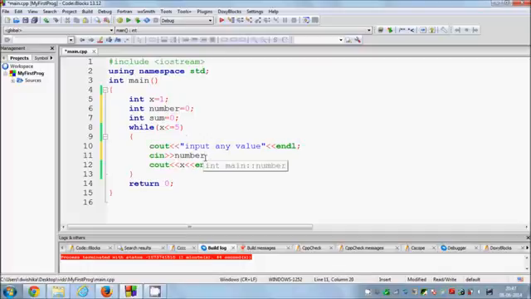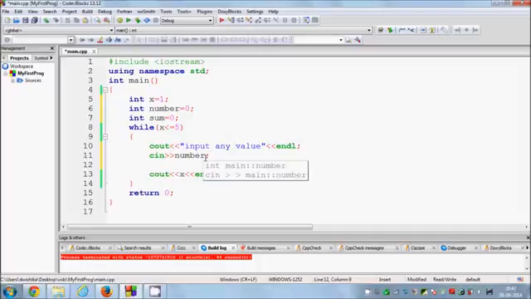Okay, then I want to add all the numbers. So I will say sum is equal to sum plus number.